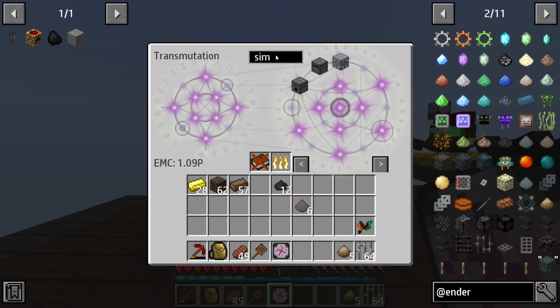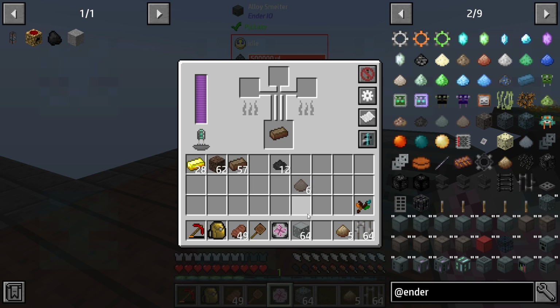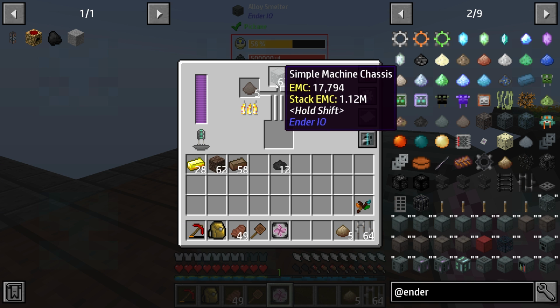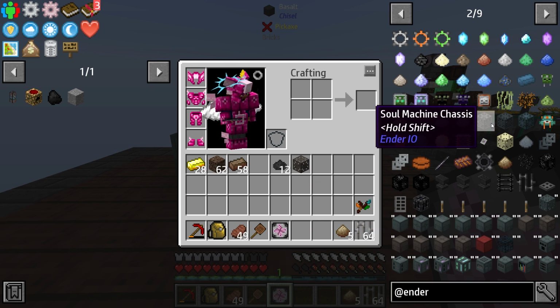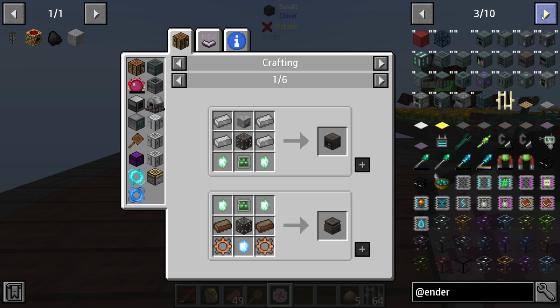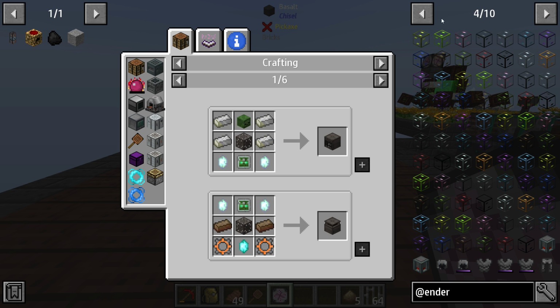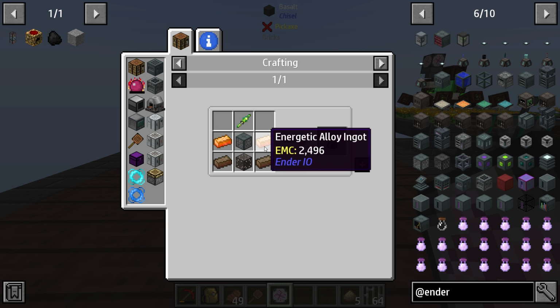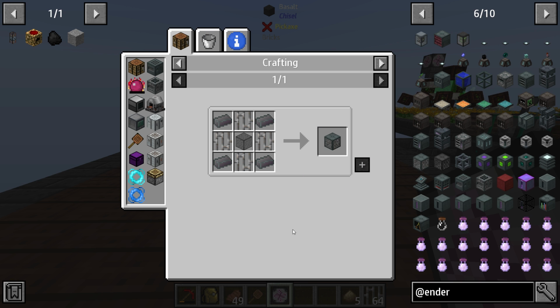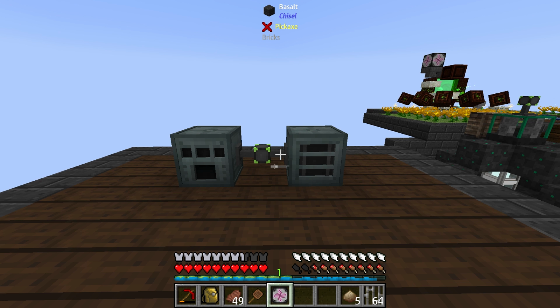Let's do simple. And what we'll do is we'll just throw that in there, and those are going to create a soul machine chassis. All of that for just one thing that we need. But like I said, this is a needed item that we need. The experience obelisk is definitely one of those things. So a fluid tank is actually very easy to make in Ender.io.